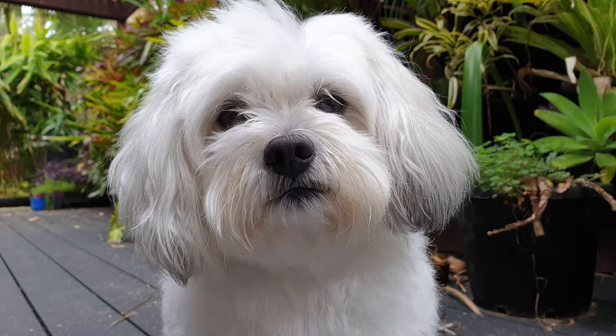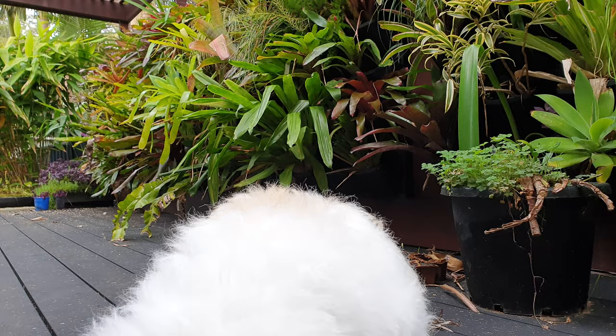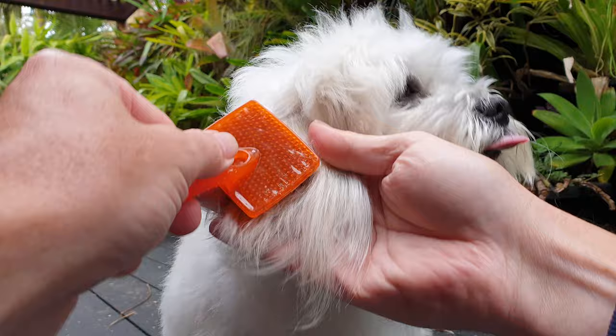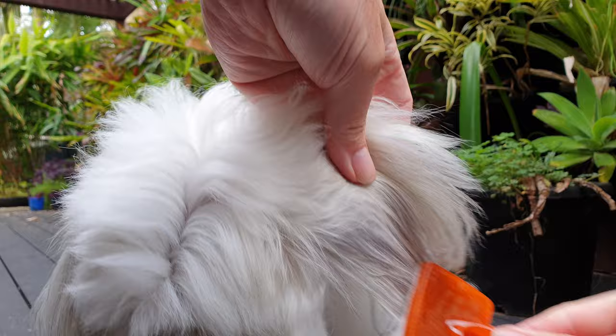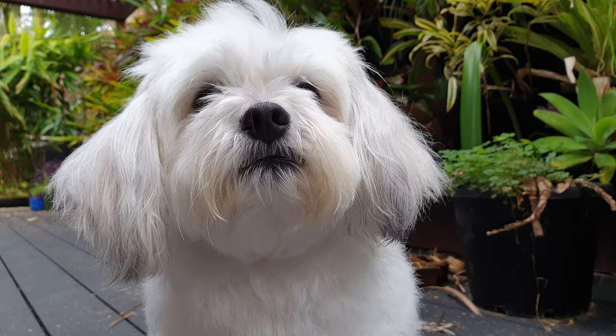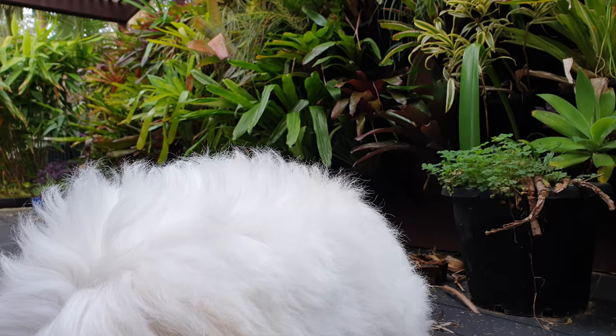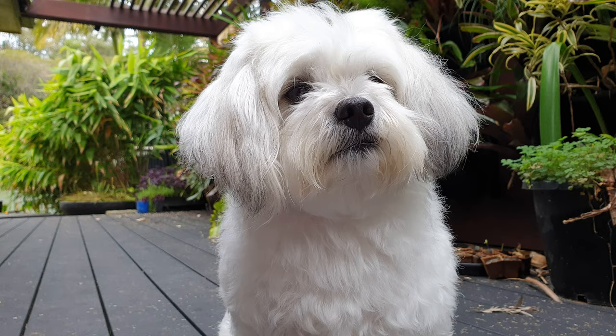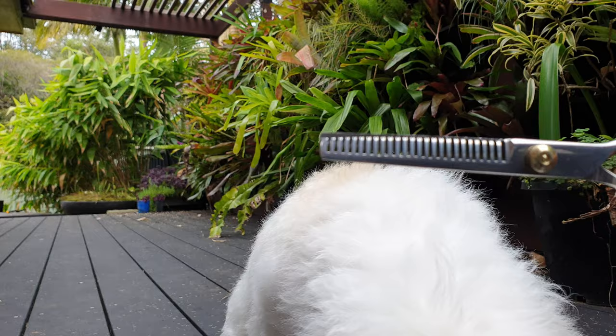But you also get basically eye boogers or gunk that builds up. You always have a natural build-up of dirt that's washed out of the eyes, and so you will get tears and you will get a bit of gunk around the eyes. But I find that if you don't trim and groom the hair between the eyes and on the bridge of the nose, you will find that your dog's eyes will get irritated and you're more likely to have a lot more gunk building up. The other thing is, I think if you just keep this area free of hair and trimmed fairly neatly, it doesn't tend to build up as much. I guess it's easier to clean off as well.